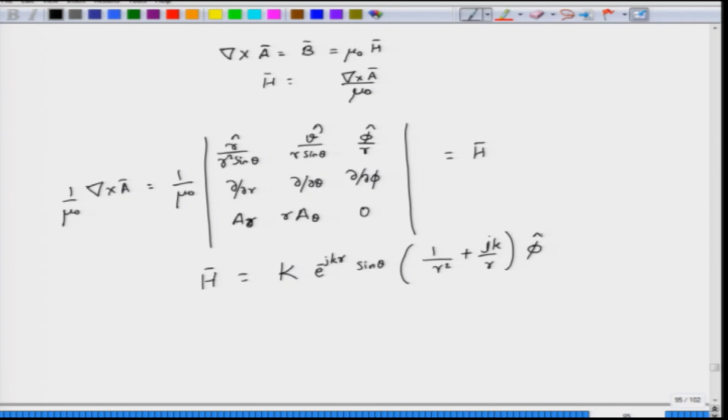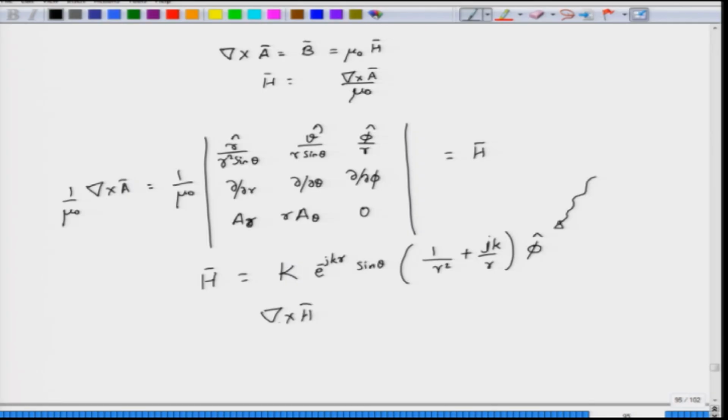Now, because we are near the end of this module, I will just comment on one particular point. We said there is no phi dependence on A, but why is there a phi dependence on H? Well, in a simple case, you think of a wire, current being carried by the wire, what is the magnetic field directed along? The magnetic field is directed along the phi direction, right. So, therefore, although A is in the same direction as Z, H is directed along the phi direction.